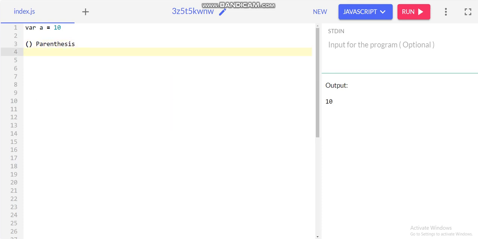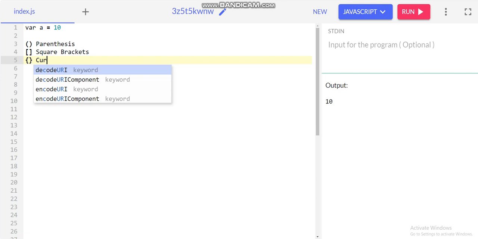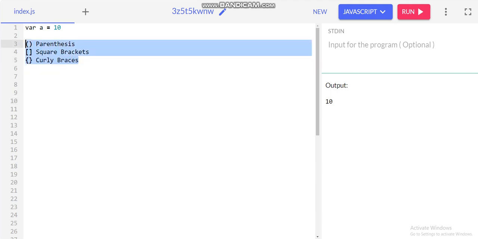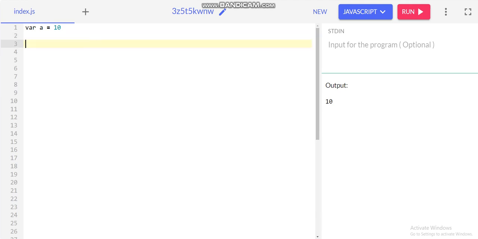These are called square brackets, and these are called curly braces. Now that we know there are three types of brackets, when we talk about scope, these curly braces are what I'm actually talking about.